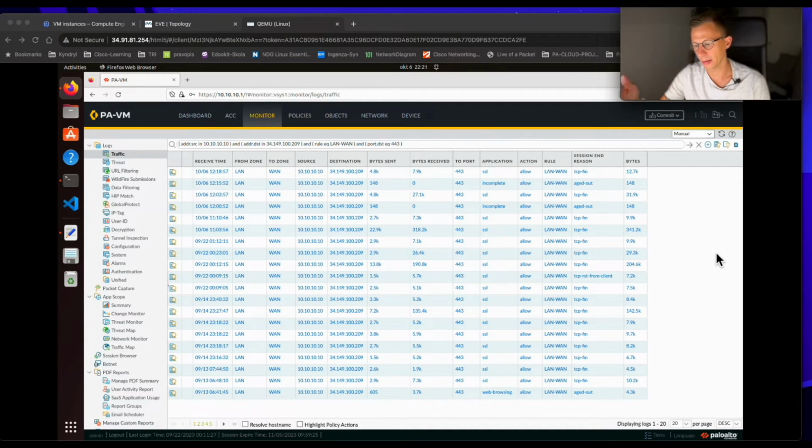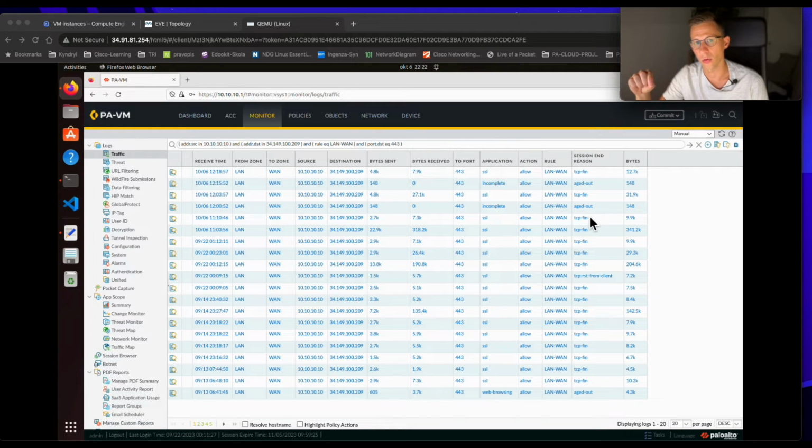So we know how to export it. We know how to work with the traffic and with the columns, how to filter the traffic in a traffic log. The last thing I want to stress is that all the traffic in a traffic log is traffic which has been closed off by the firewall. That means the traffic was established through the firewall, then it ended, and then it's logged into the traffic log. You can also see the session end reason, there are different types of session end, TCP FIN, age out, but the traffic is no longer on the firewall.